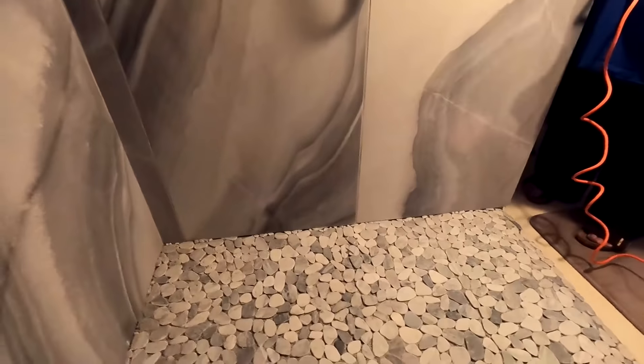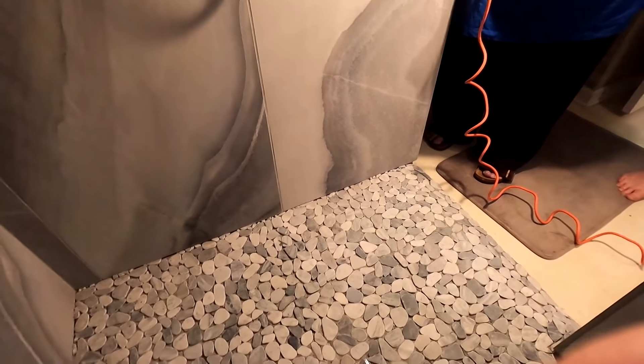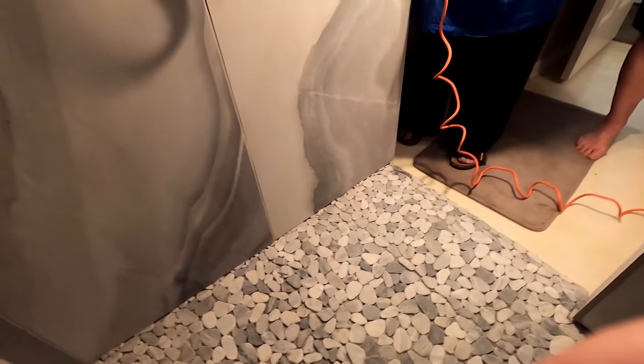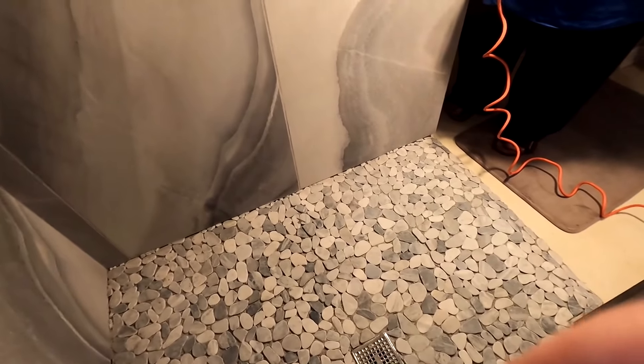He needed to plan that out before he started tiling. I think you're stuck with the Schluter the way it is — there's no way to pull it out now. A piece could be taken out and a new one slid in where the window goes, so that could be rectified. The floor is passable; the water will still drain. It's a shaved rock and very porous — I don't know what waterproofing they did underneath. A good sealer needs to be put on this floor. He did put 511 impregnator on beforehand, which is good, but you need sealer afterward too. I'll send you a screenshot of a sealer that's almost like a duck's back — water just runs right off.